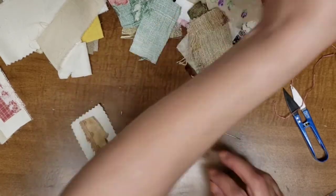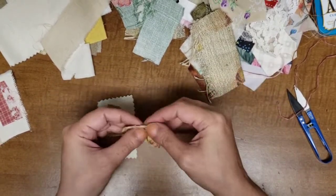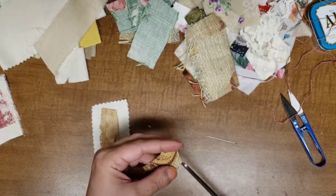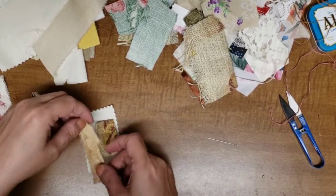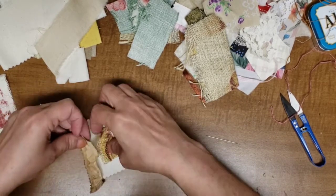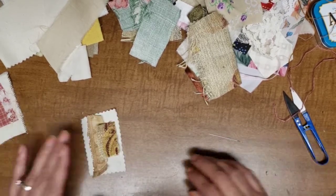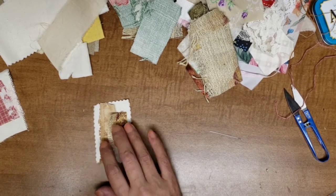Threads everywhere. Let's fold it over there. This was a curtain. Okay. Put in a little bit more. Like that, maybe. Maybe I'll do, let's see.